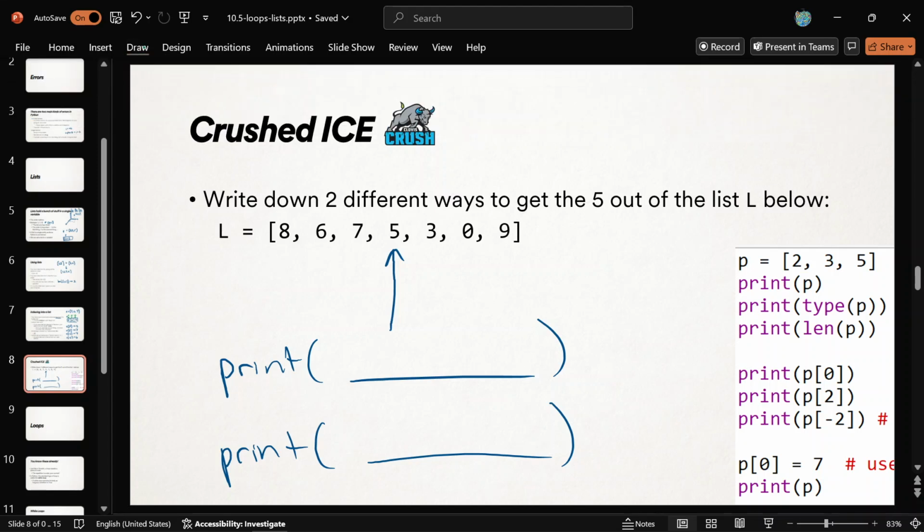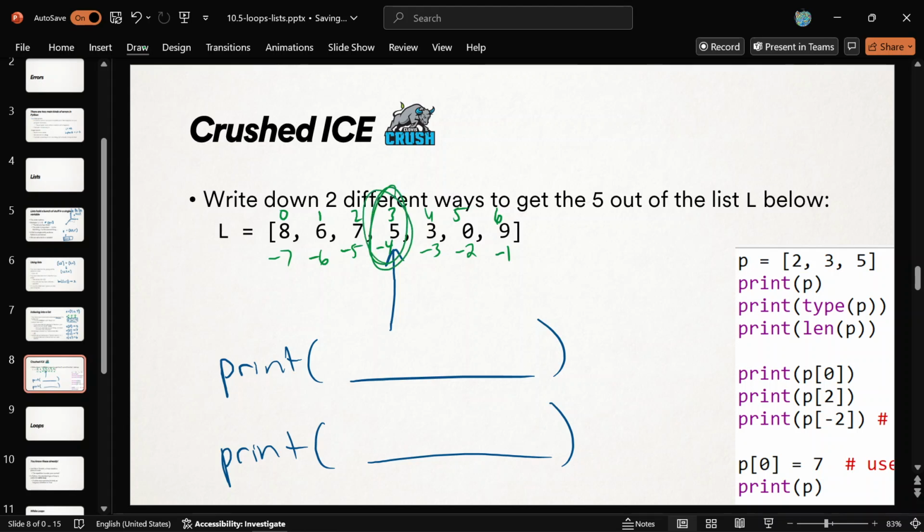But yeah, if we want to count indices, on the leftmost side is 0, right? The index of the 8 would be 0. That'd be 1, 2, 3 for the 5, all the way up to 6, right, for the 9. And then if you want to go backwards, your last index has another name. It's always -1. And if you want to work your way that way, this will be -2, -3. That makes 5 -4 as well. You see it? And that's -5, -6, -7. So everybody's got 2 indices secretly.